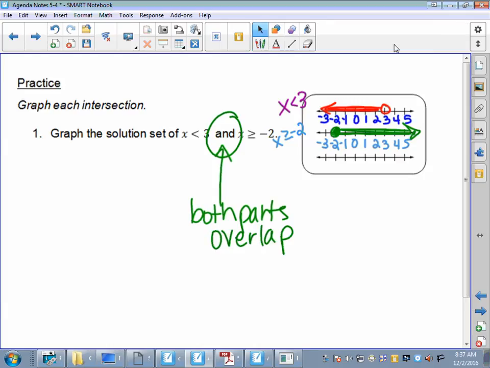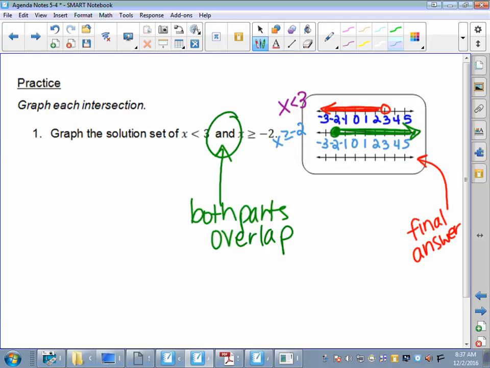So where the "and" is, where they are both shaded, my final answer is going to be this last one. And if you don't need the first two, or you only need them for a couple problems till you figure this out, my final answer is going to be the "and." I have got shaded from here to here. And then at those endpoints, I keep the same open or closed circle.